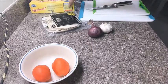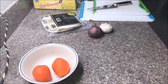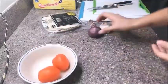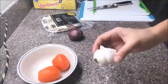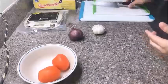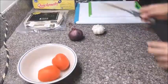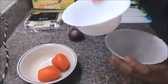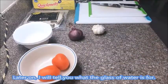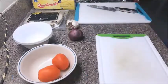So for our quesadillas, we will need some cheese, and for this recipe, I will use the Magnolia Quick Melt, and then 2 tomatoes. We will need an onion and some garlic, and then our tortilla wraps. You can find this in the grocery. Of course, we need a knife and some chopping board. And then prepare our bowls and a glass of water. Then a cheese grater.